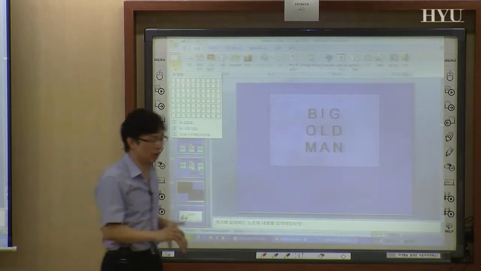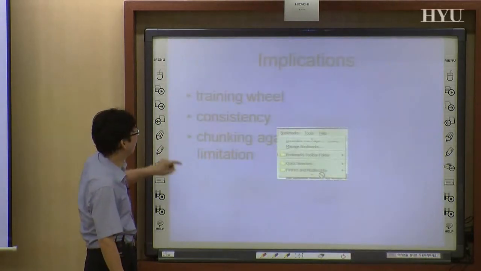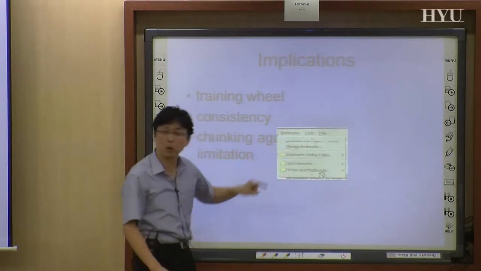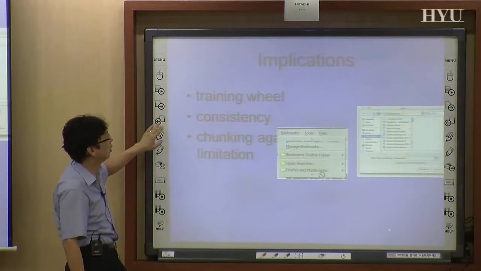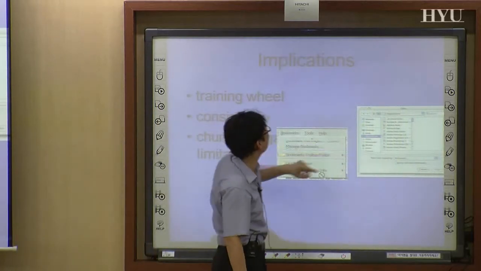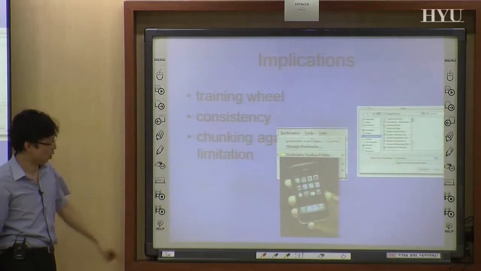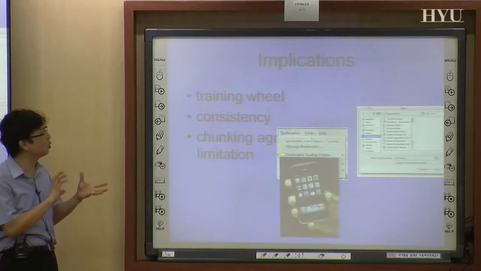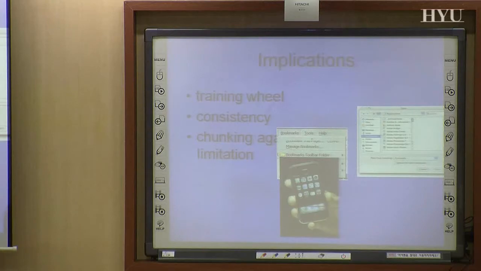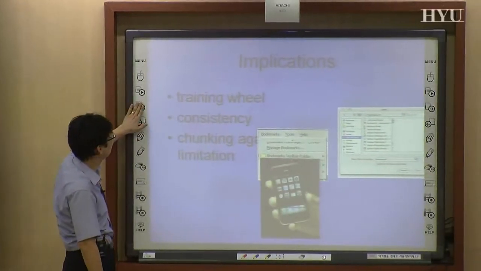So training wheel is the concept for developing an interface for this. As you can see from this arrow button, you can find the bigger one, the more options. That is an example of training wheel. This one is another training wheel example, and this one is a chunking example. They can make two layers, one in here and the other in here. Using this kind of two different chunking systems, we can avoid working memory overload, given limited attention and limited working memory space.